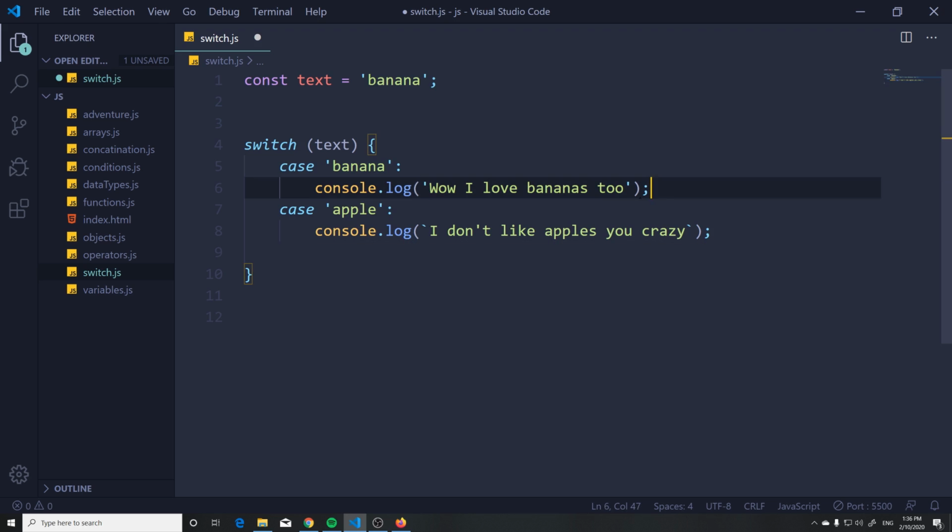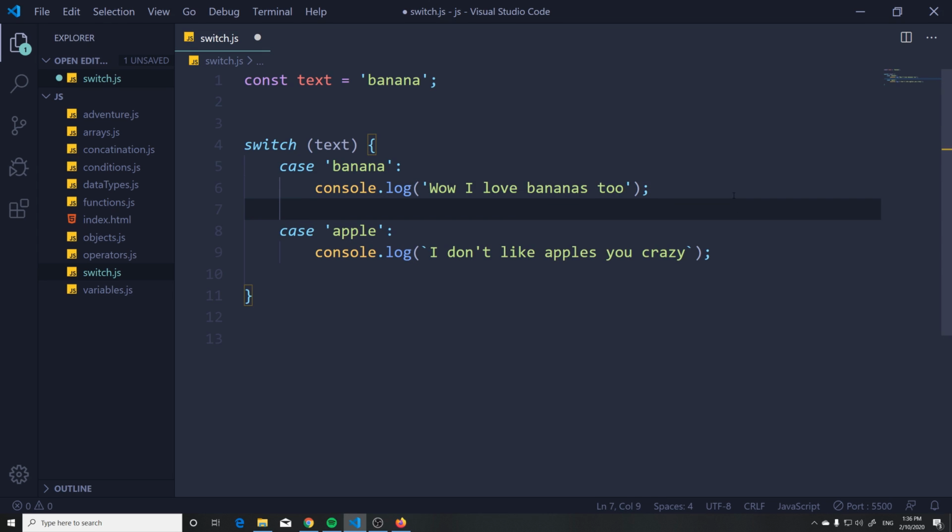Well, we need to add a new keyword here. It's called break. And when this statement runs now, once it finishes up the console log, this break is gonna stop this whole switch statement. So as soon as it reaches this part of the code, it runs everything in here and it exits out, and it keeps continuing right down here. All right, so it ignores anything else below it.